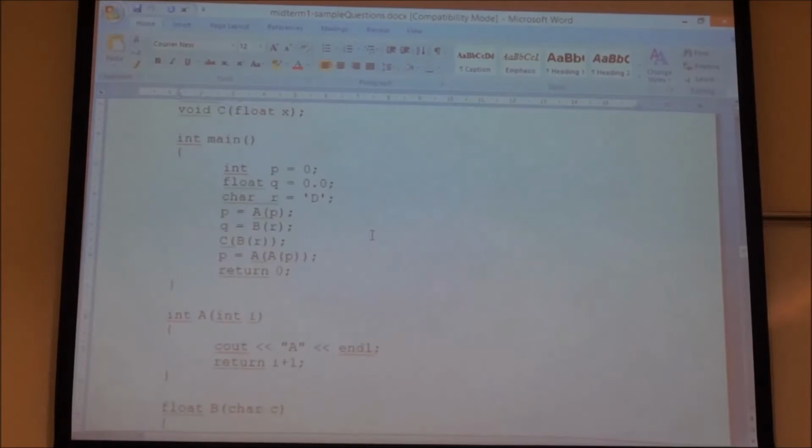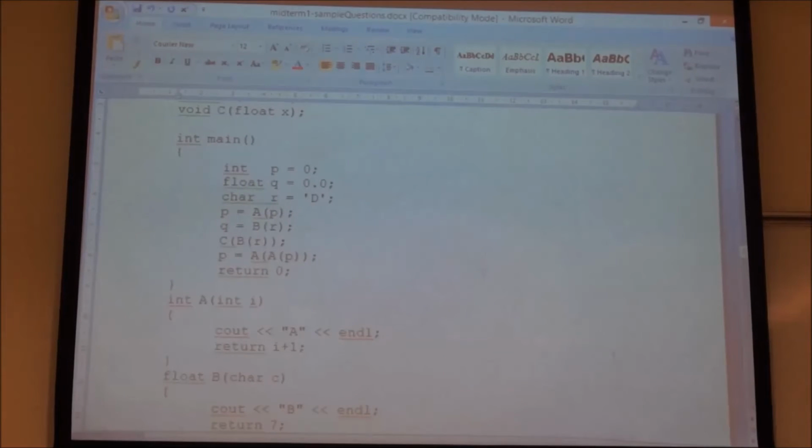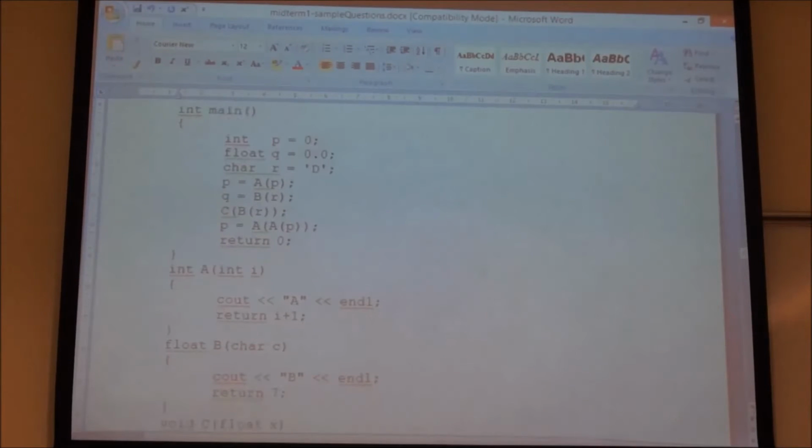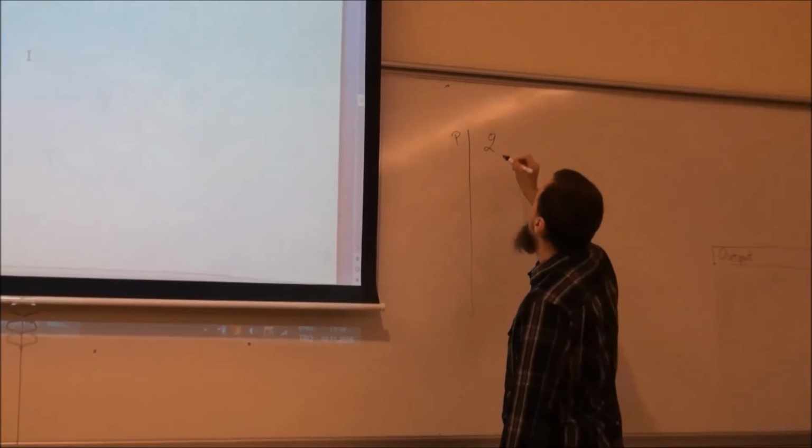Now let's go with the function. Maybe we can do it like this, so we can have more space to see all of the functions. Okay, we start with main. You don't have these inputs right here in this program. We are starting with main. We declare 3 variables. One of them is called P. I'm going to trace them, that's why I'm not going to write boxes. The other one is Q. And the third one is R.